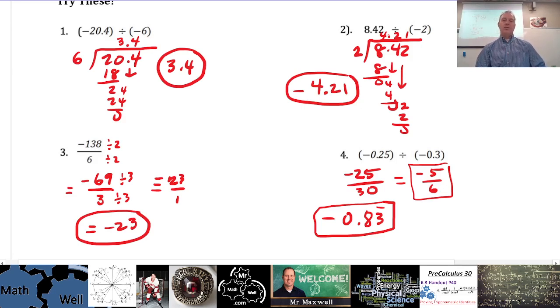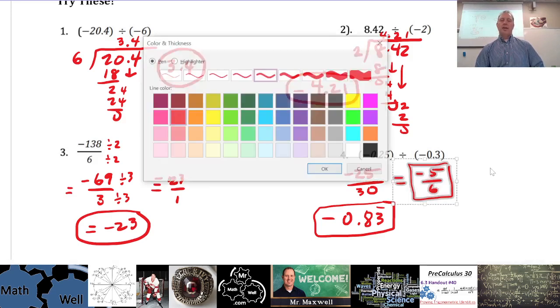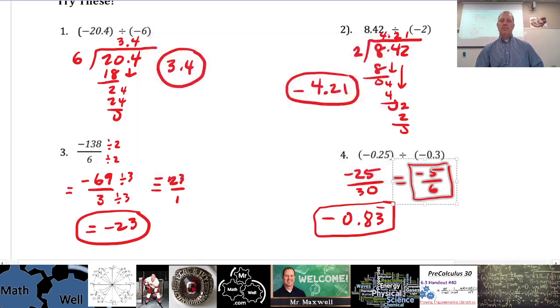This one over here, I also did the fraction method, multiplied both numbers by 100 to completely get rid of the decimals. And then this simplifies really easily to a fraction, negative 5 over 6. You might not know that as a decimal. You might need your calculator for that, but either one of these is okay. Oh, and sorry, one of my negatives disappeared. Hey, that's a positive, right? Because we have a negative divided by a negative, so our answer is positive.